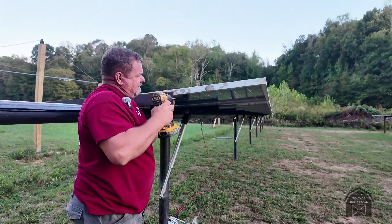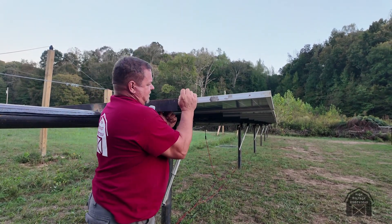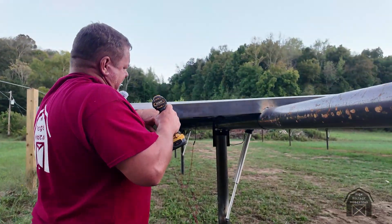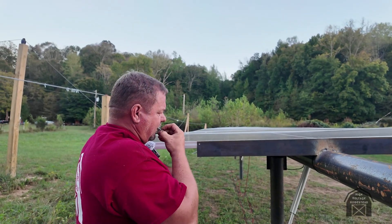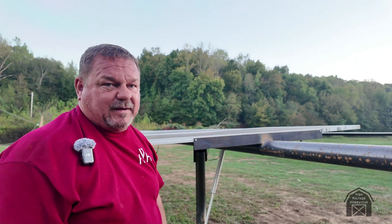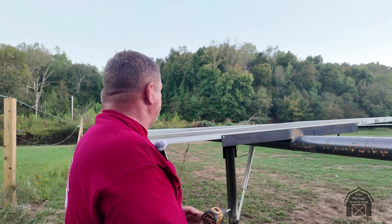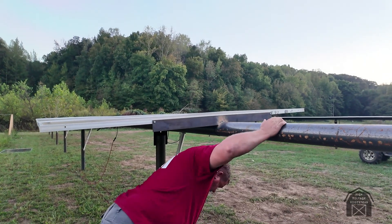You can get your holes for the other side, move it up to where it needs to be, drill your hole, and go ahead and put a bolt in this side — this will hold it where it needs to be. Come back to this side, drill your hole. I'm just going to put a bolt in there because it's going to be overnight. Normally you just take those two bolts out, get your next panel — there's a hole in the back of the panel to get your drill lined up. Get it in that hole, line it up with this hole, level the other panel, and go through. That's all there is to it — rinse and repeat.